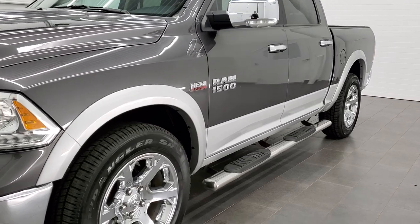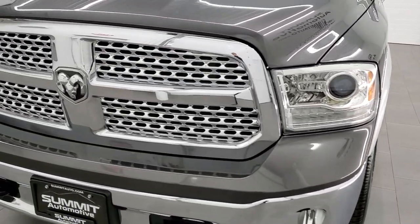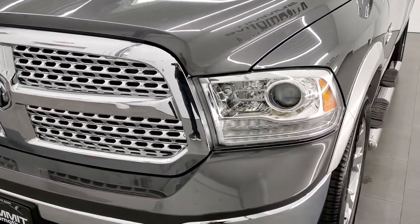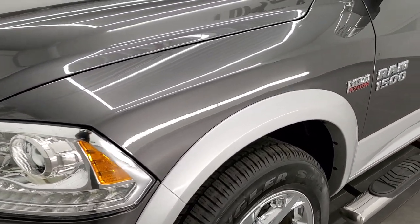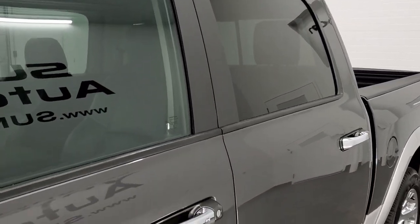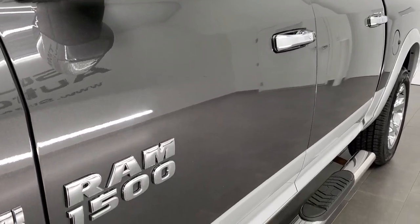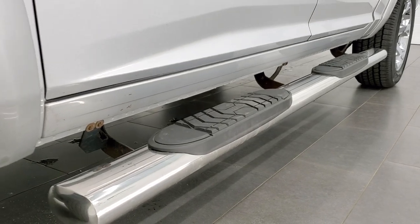Granite crystal pearl over bright silver metallic is the color scheme. We shoot all of our videos in 1080p 60 frames per second, so if you have HD capabilities on your computer, tablet, or smartphone device, turn them on right now because it is definitely your best way to check out the quality and condition of the truck before seeing it in person. If you'd like to check out all the photos on this truck, in the upper right hand part of your screen is a link to our website — click that and check us out there.